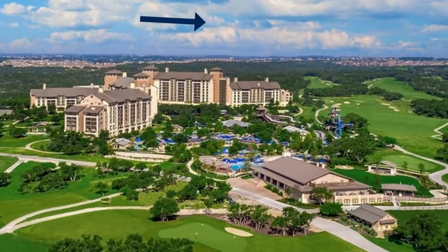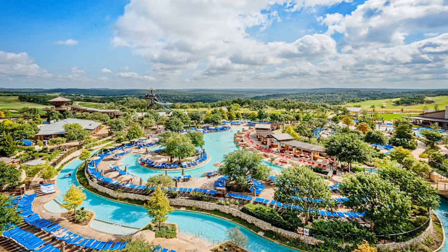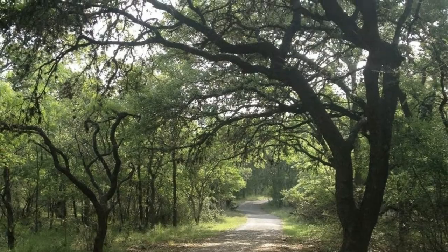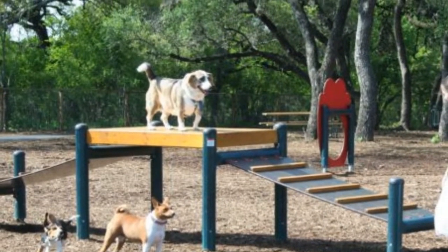Also in this area is the JW Marriott Resort and Spa, and this has to be like the top staycation place in all of San Antonio. A lot of locals like to go and just get away from it all here and enjoy everything that they have to offer, but it's also a resort for people from out of town as well. There's 2 TPC golf courses nearby, as well as McAllister Park in this area, which is over 1,000 acres, has a dog park, a lot of picnic tables, sports parks, and over 15 miles of trails.